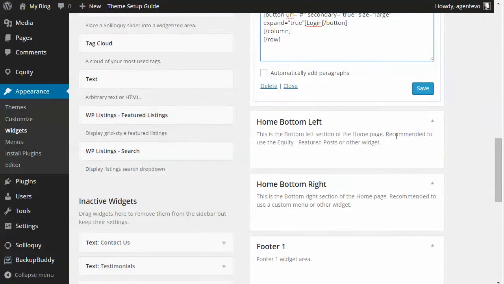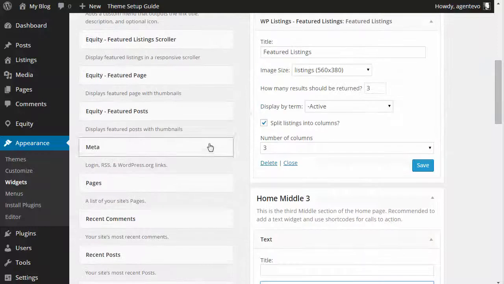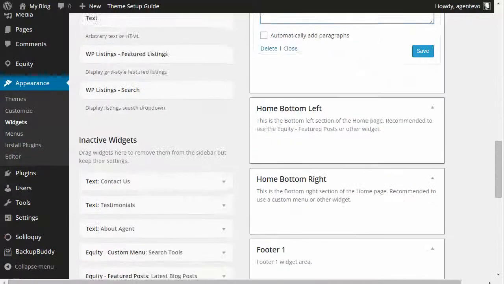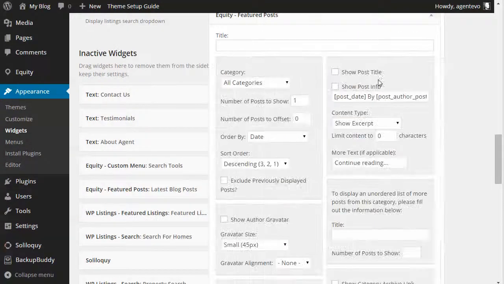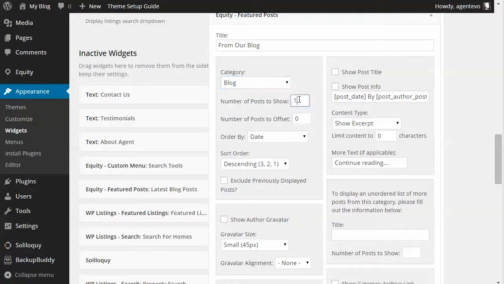Okay, now home bottom left. Home bottom left uses the Equity Featured Post widget. So let's go to the Equity Featured Post and drag it down to home bottom left. Give it a title. I'm going to put from our blog, and select what categories you want, how many posts you want to show.